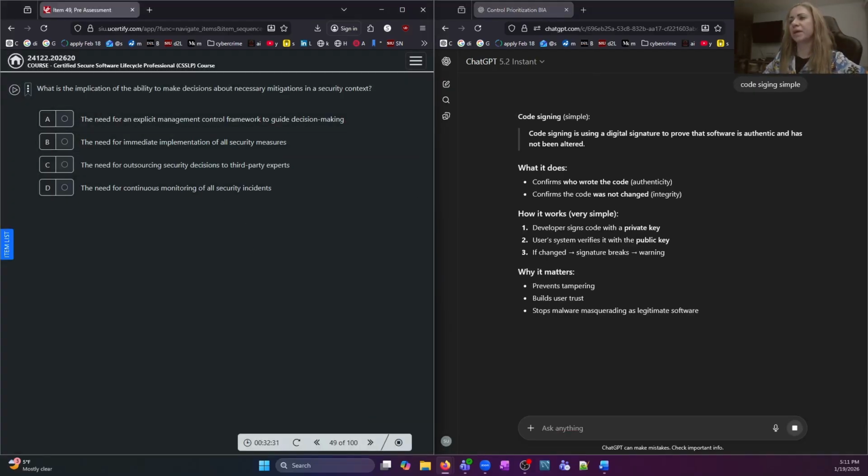What is the implication of the ability to make decisions about necessary mitigation in a security context?